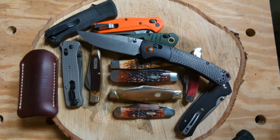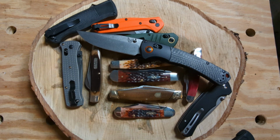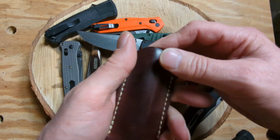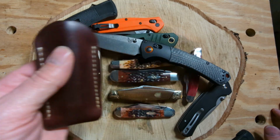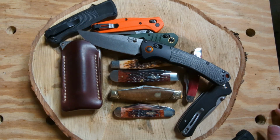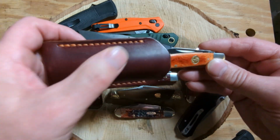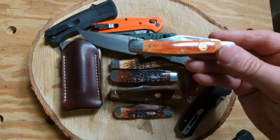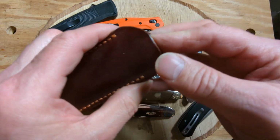Another thing that traditional knives let you do is play with leather. I love leather. Since I've been into traditional knives, I've been making different leather slips to carry my knives, and this is one of them. Here's another one. The orange stitching, and this is an orange Stockman. This one is made by Boker. These are around the $40 price point.